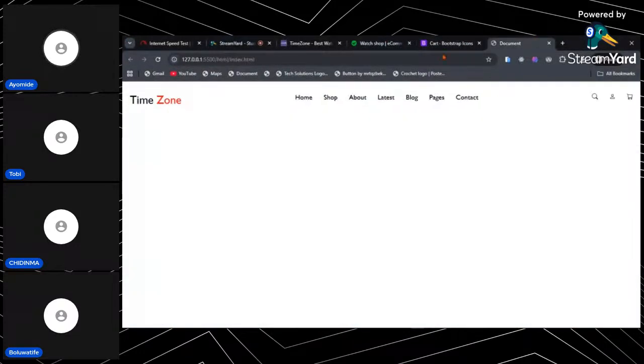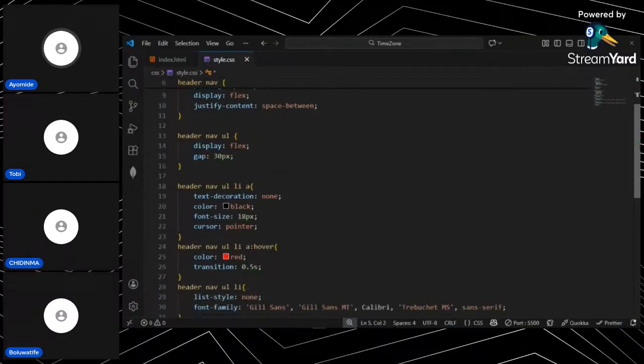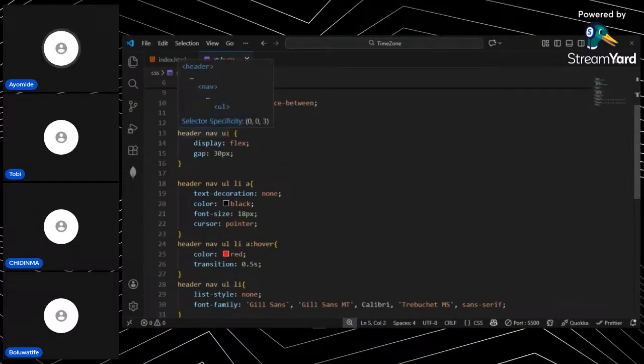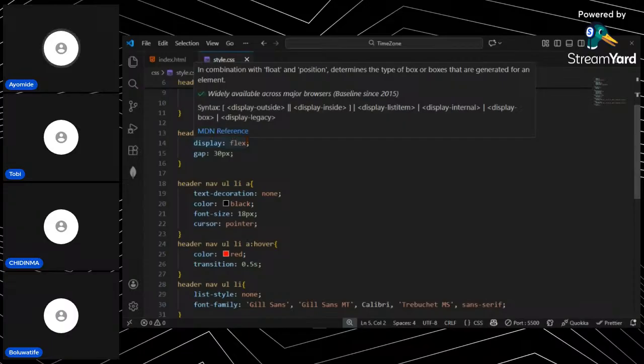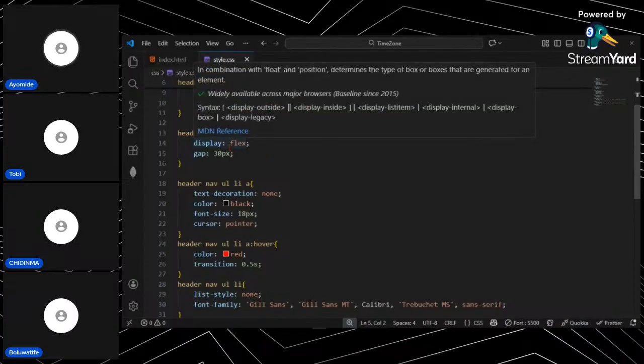That's why we have space here and space here. Then we put header nav ul. That means we have two lists inside our nav bar. So we have to display them flex as well so that they'll be displayed horizontally. Then we add a gap of 30px so that there'll be spacing between the list items.